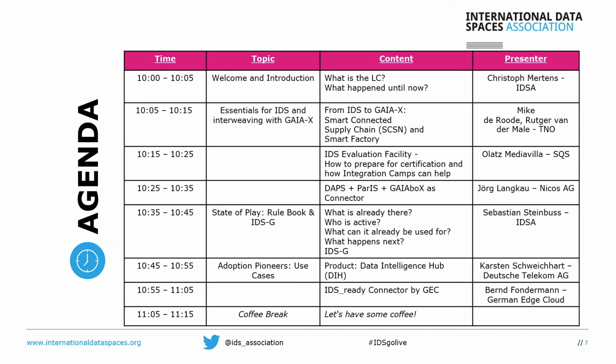So we will have a very first start with some insights on essential components. We will see a use case from TNO called Smart Connected Supply Chain and Smart Factory, which is a portion of this very use case related to Gaia X. We also will have some insights from SQS into the evaluation facilities. So I already talked a little bit about certification. They are the ones who really bring this forward together with others of the association.